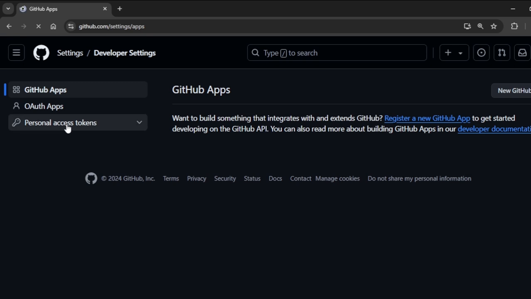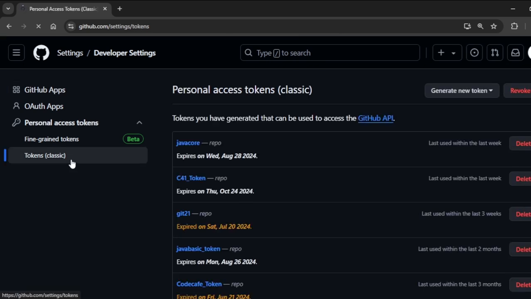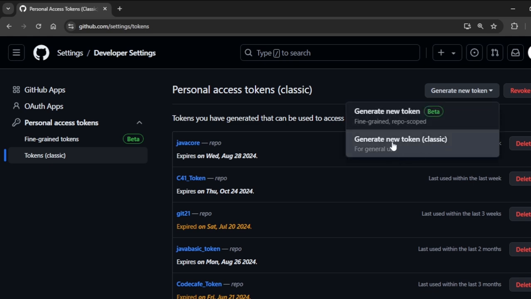And here the personal access token is there, and we have two choices: fine-grained tokens and tokens (classic). I am selecting tokens (classic). Also, at the center of the page in the top row, you will get the Generate new token button. Here also you need to select Generate new token (classic).